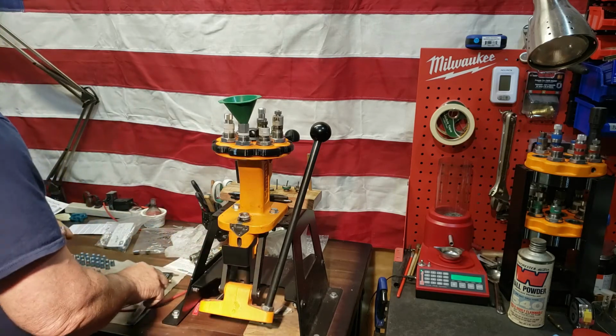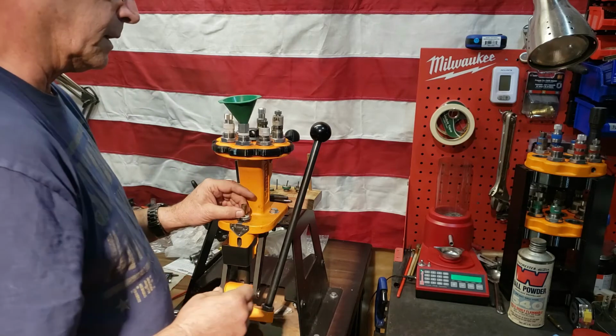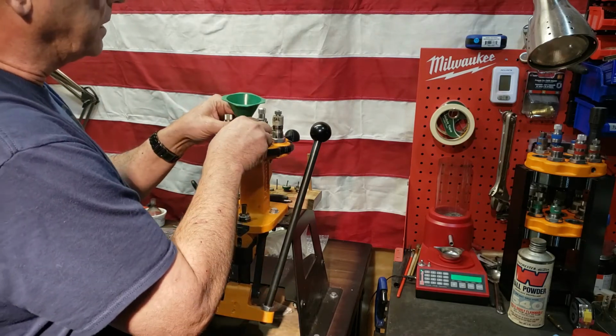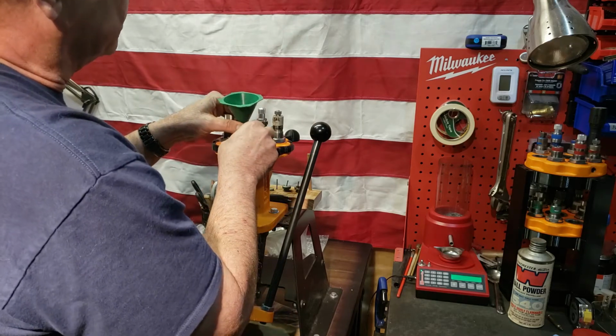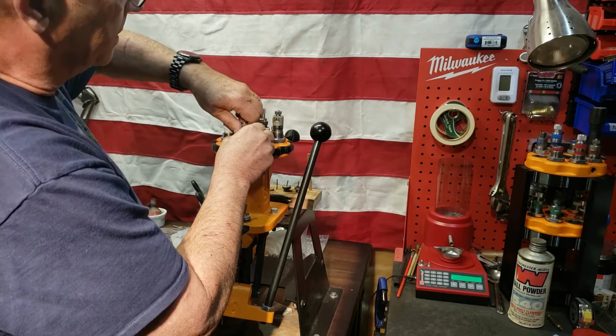Like I say, you're building handgun ammunition. You're not building rockets. So I'm going to go with that. I could increase my flare a little bit if I want, but I really don't want. Just loosen this up, screw this in. Let me get that off of there.